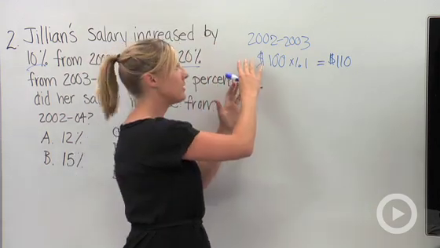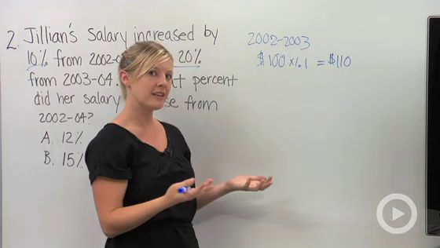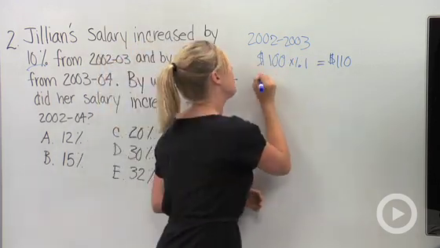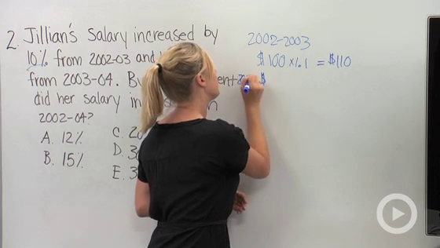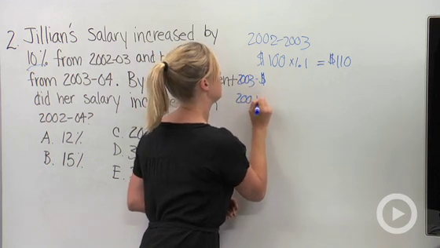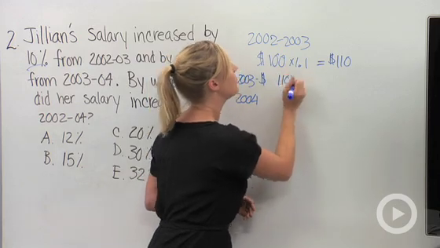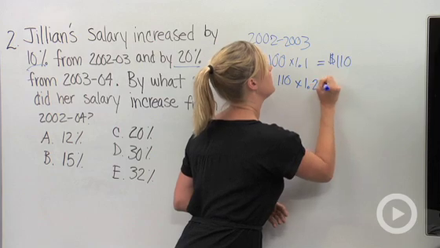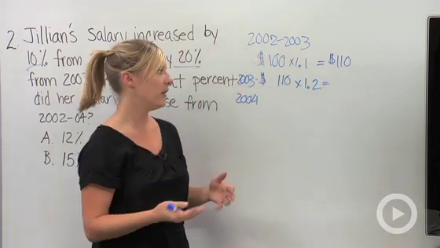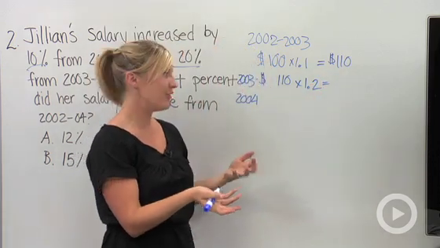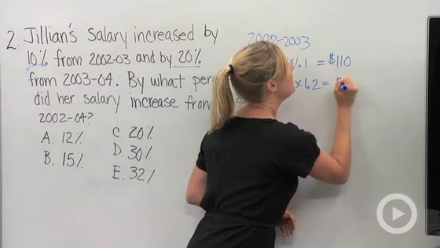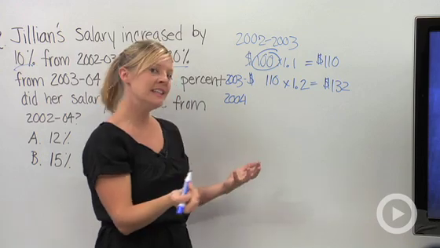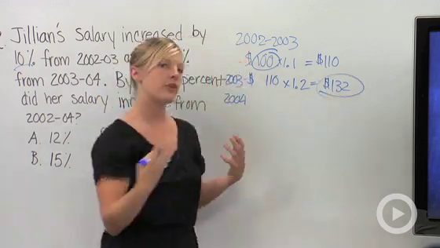It's not asking us to find the increase from 2002 to 2003. It's asking us to find the increase from 2002 to 2004. So starting in 2003 to 2004, her salary starts at $110 and then it increases by 20%. So we're going to multiply times 1.20. Now when we multiply this out, you can use your calculator if you like, we find out that her end salary is $132.